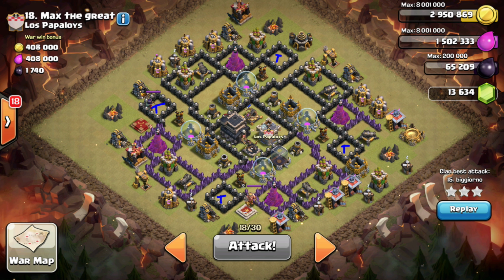The first one is by Marco, which is a good attack. It's not bad, but I feel like he might not have had a real solid plan for his lava hounds and what they're intended for.